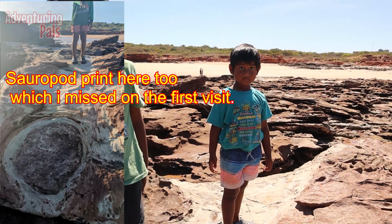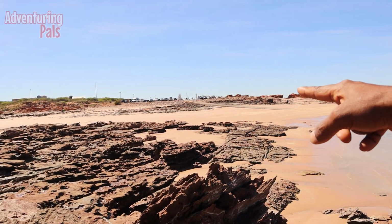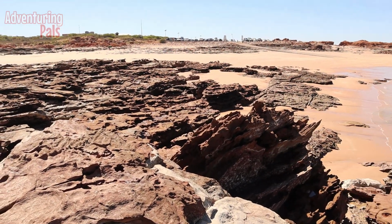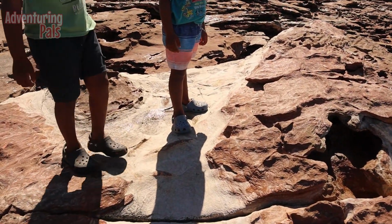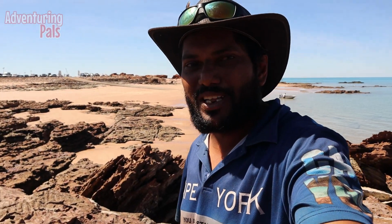But this is where we found it, guys. If you're looking around to see where it is, there's the boat ramp there, the second boat ramp. Big gap in the rock. Look for that gap, at the end of the boat ramp. Look for that little rocky rock, the spiky rock. Follow that along. Right where Jaden is standing is where the footprint is. I'll try and take a picture and post it up, and then you can see. Hopefully from that picture you can work it out.